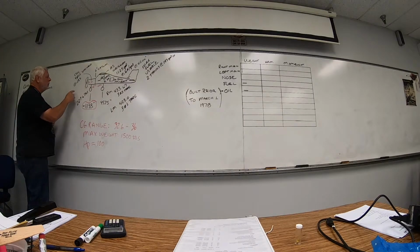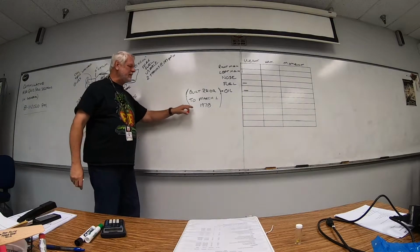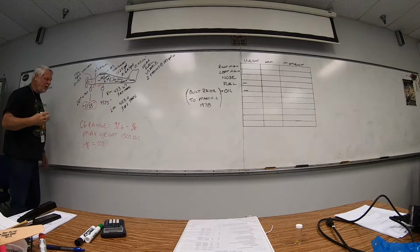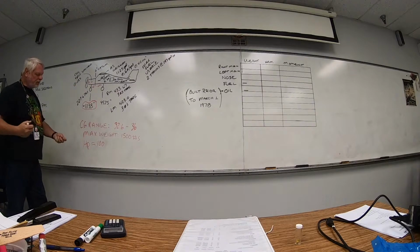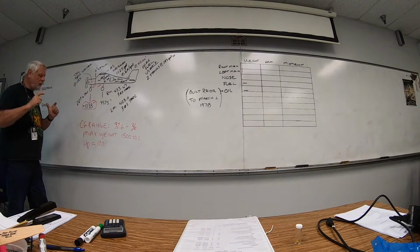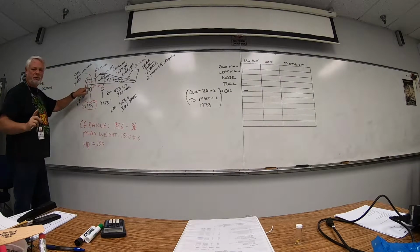Now, the other thing I want to point out real quick, the oil: if the aircraft was built prior to March 1, 1978, which this one obviously was, we have to take out, either mathematically or physically, the amount of oil that is in the aircraft. So we pulled the dipstick out, looked at it. We had 4 quarts, that's what we calculated, 4 quarts of drainable oil. The other undrainable oil, which is always in parentheses and tells you exactly what it is on the type certificate data sheet, is part of the empty weight.